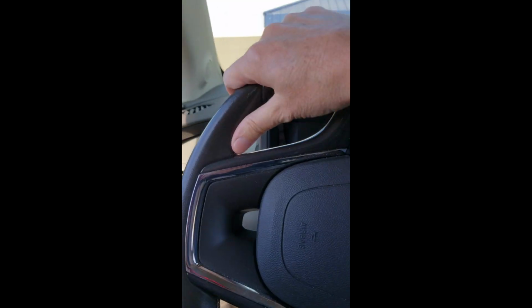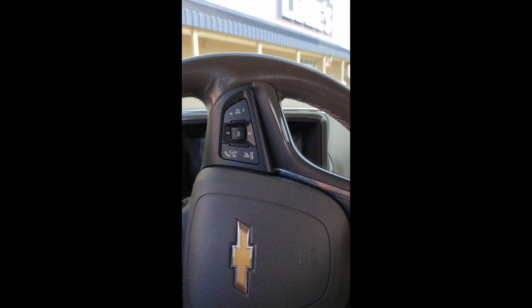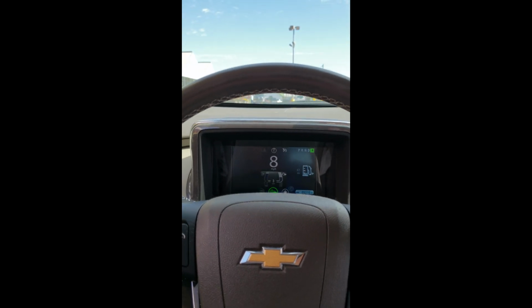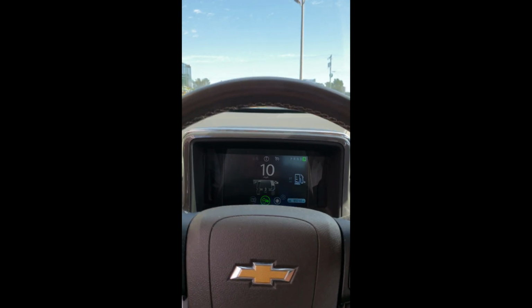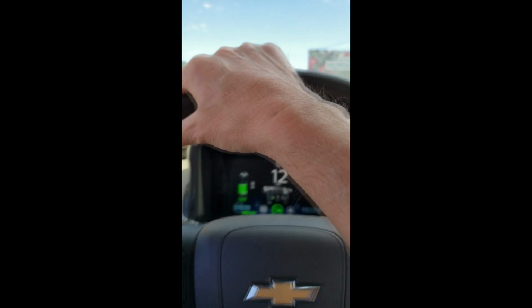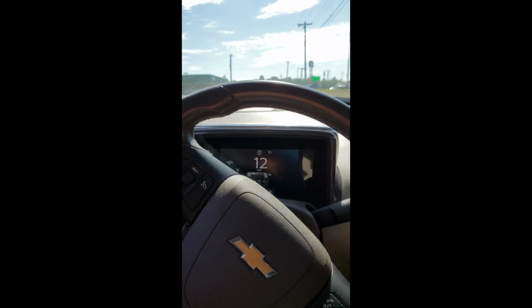So anyway, that's all I'm going to say about it. I'll just say again that it probably wasn't worth it financially. I probably spent more money by doing mountain mode than if I would just have left it alone. But after I got this electric car, man, I do not like burning gas. It's not because I hate big oil, like a lot of EV drivers do. I've got no problems with big oil. For me, it's about saving money. Every time I burn gas, it just makes my skin crawl, because gas is expensive. Electricity is cheap.